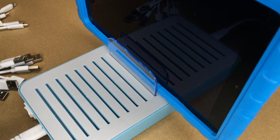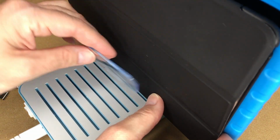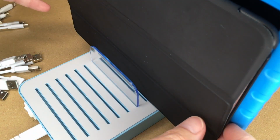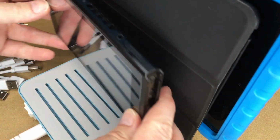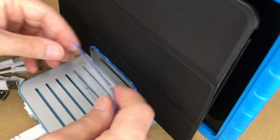Next I have an iPad Pro. That looks like it could potentially fit like that, but I'm going to give it a little extra space and skip a slot. So we have that there. Then I have a Nintendo Switch. That will also skip a slot.